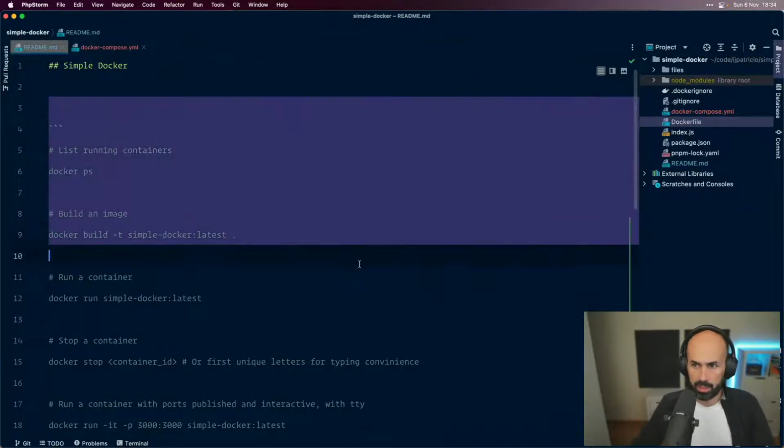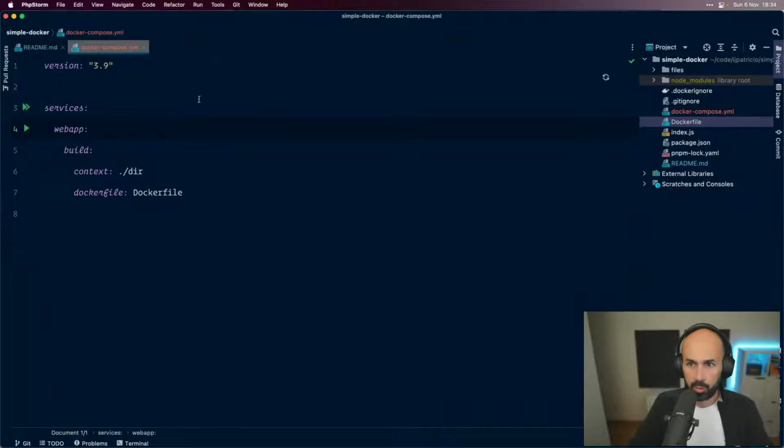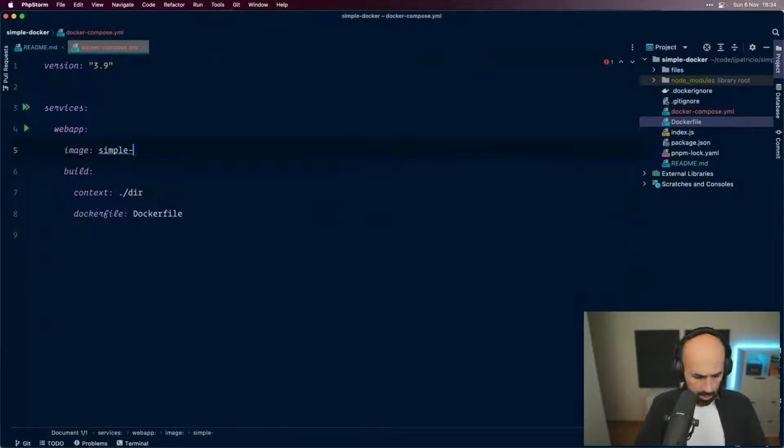You will understand everything. So we want to build this, but not having to memorize all the stuff and manage bash files and whatnot. We can do this. How? We can give a name to the image. So let's call it simple Docker.